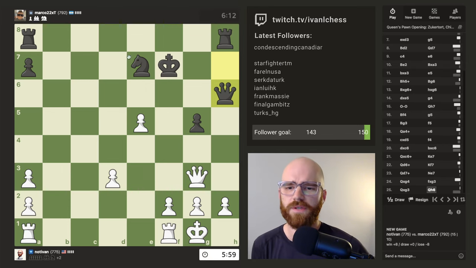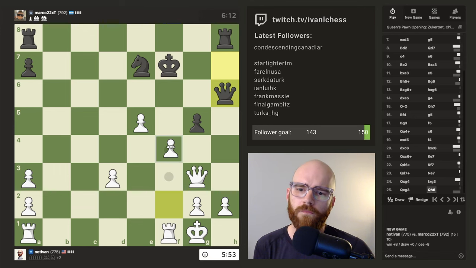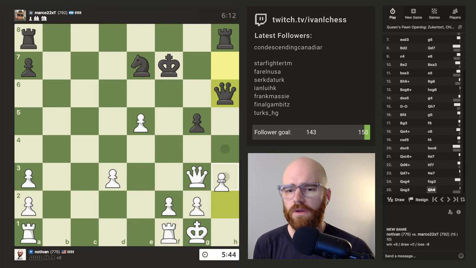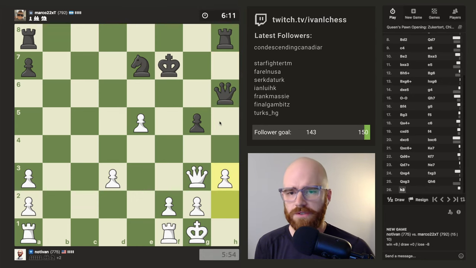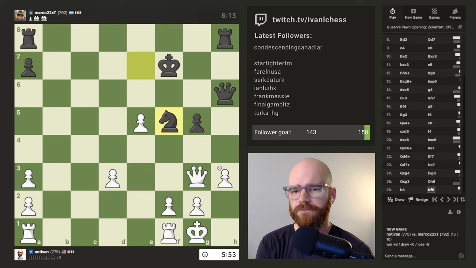I think he's just protecting the pawn, but could start looking for checks this way. This would let my king breathe as well. I'm going to play it just really safe and go h3. But then he does have the play there. Oh, that's a really, really uncomfortable move.